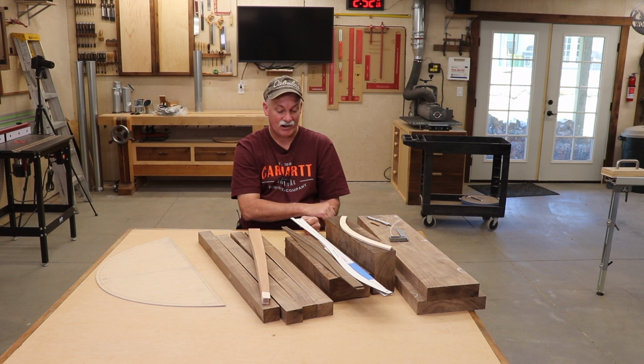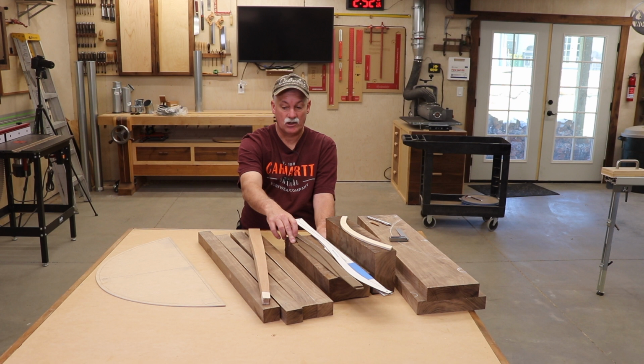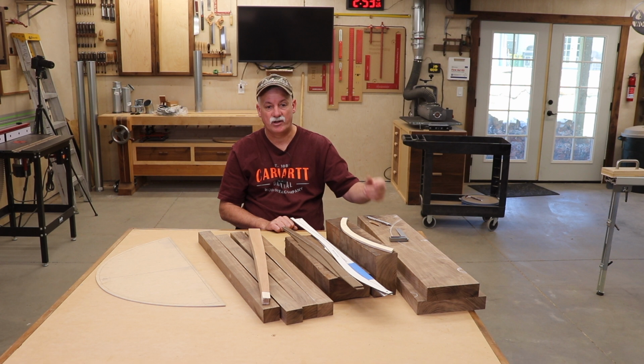I'm not going to do any milling on this other than making one side flat. Actually, I'll probably make both sides flat, and there's two pieces here because I need two of these semicircles so I can resaw that shape on the bandsaw. We'll get after all that stuff. Next up, tomorrow morning, we're going to go ahead and put this top together, and I'll show you some of the grain stuff that I was trying to deal with there.